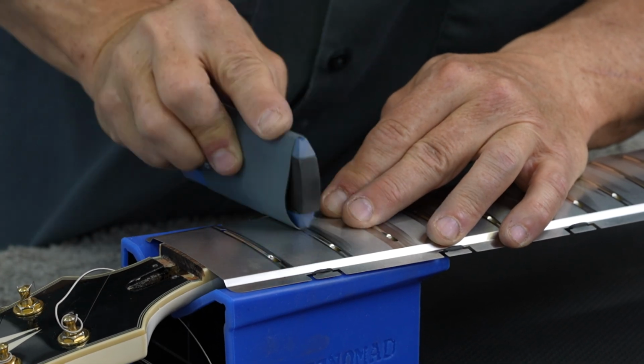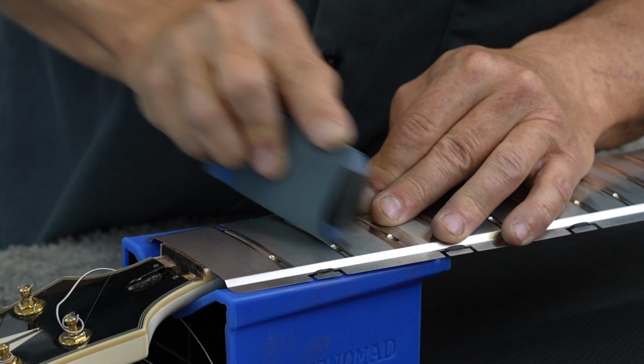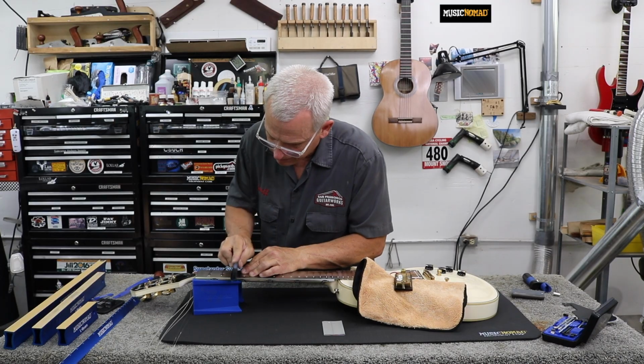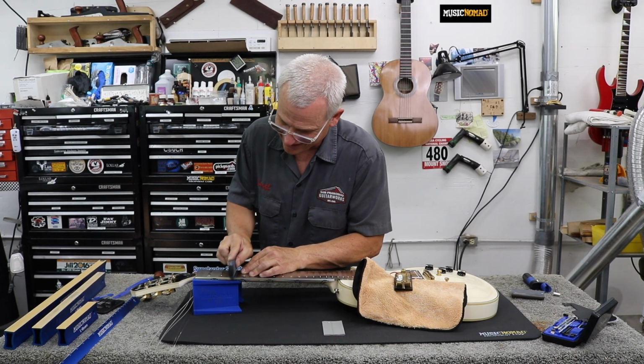And the progressive grits go faster. The first one takes the longest, and once you get up in the higher grits, the final polishes really just don't take very long. So don't get discouraged on that grit number 1. You'll make it.